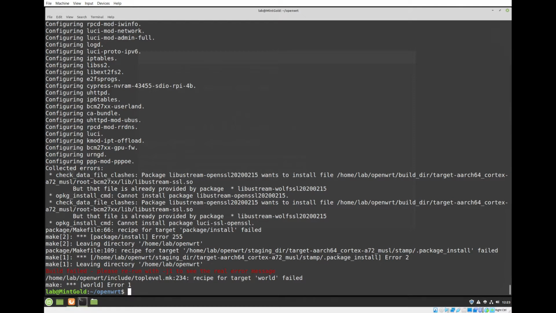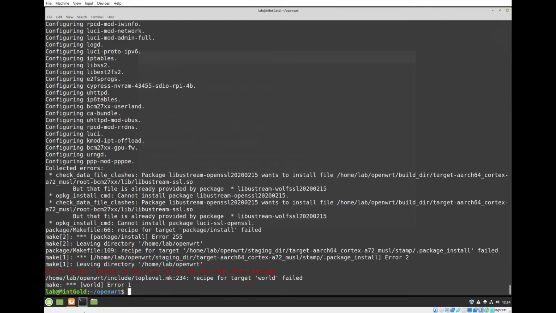If you are seeing this video for the first time and you're a little confused, I would suggest watching the first video that I put out, and it will instruct you on how to set up the environment and get you prepared to actually prepare the configuration and perform the compile. So once you get to the make menuconfig section, then stop the video and come back to this one.